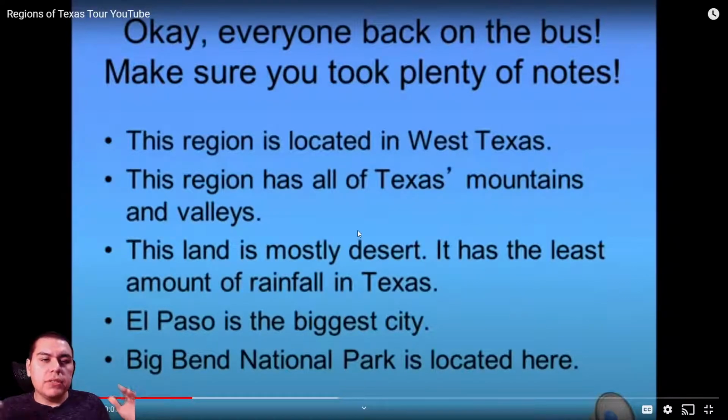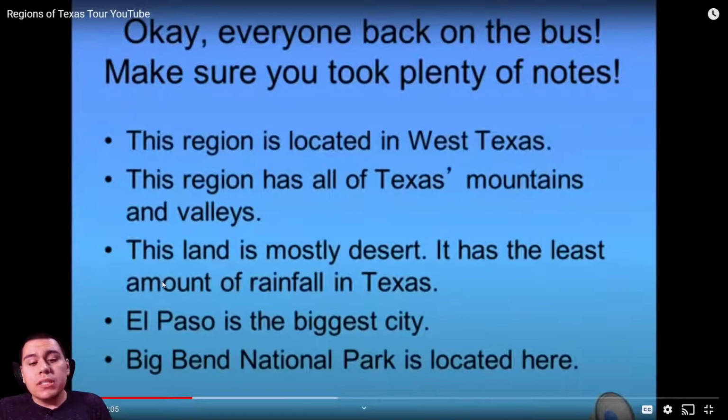But the mountains are what comes up out of the ground, and they have usually like a peak at the top, a point. And valleys are like the opposite of mountains. They're when they go down toward the ground, and they usually have like a V shape. A basin is similar to the valley. The only difference is a basin is more round, like a bowl.